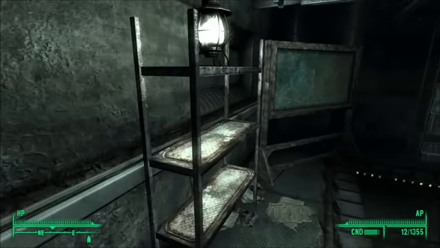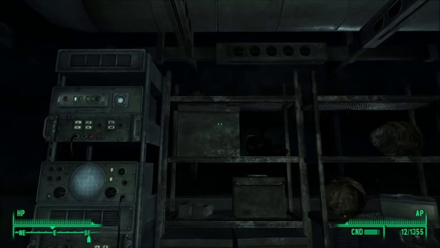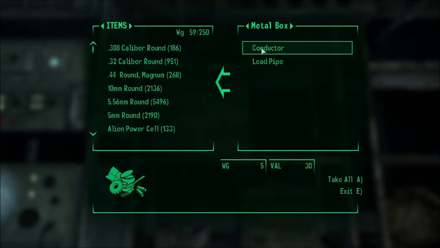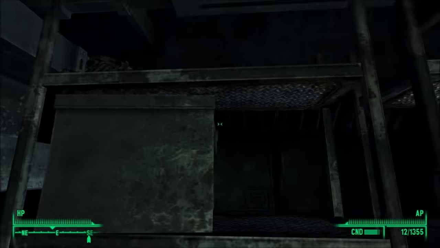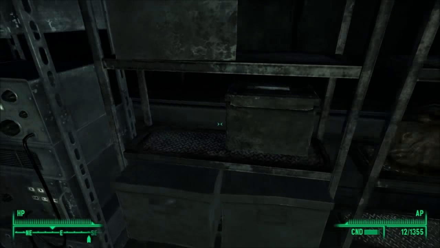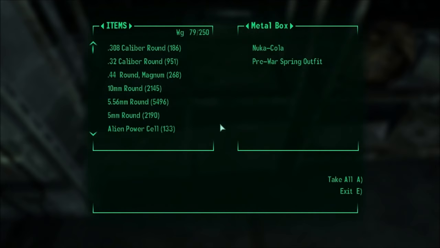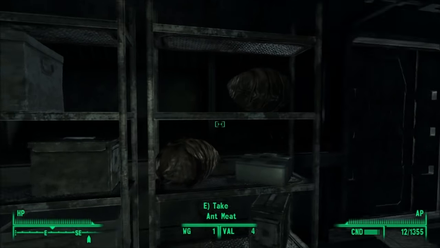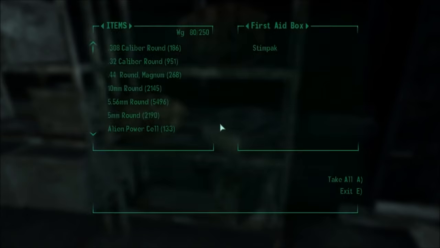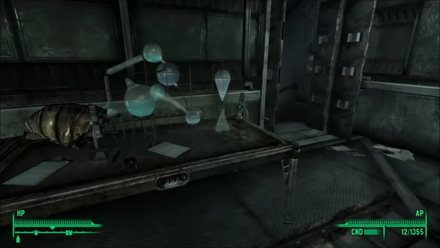Sure thing, Doc. Now, you'll notice... Oh, I thought the stuff in here was owned. I guess not. Search the metal box, the conductor, get the motorcycle gas tank, 10mm pistol up there, 2 conductors, ammo box, nothing useful, a cola, ant meat, first aid box, stim pack, ammo box, great.